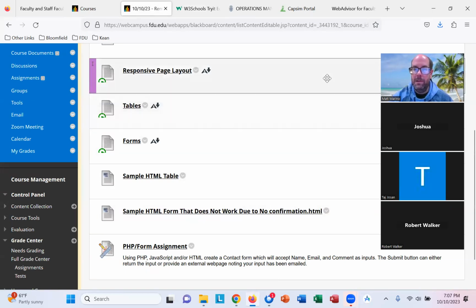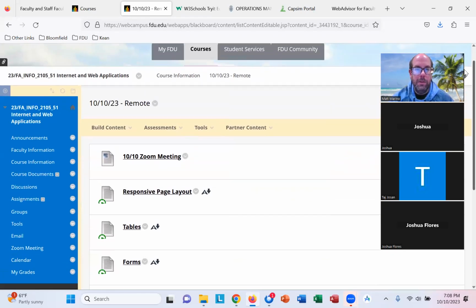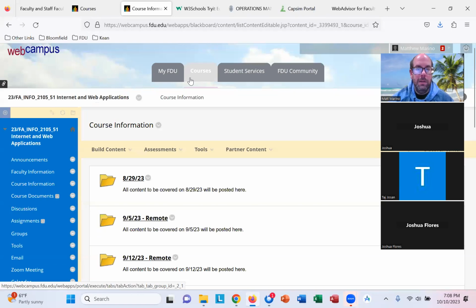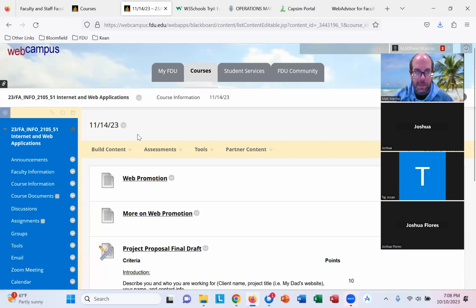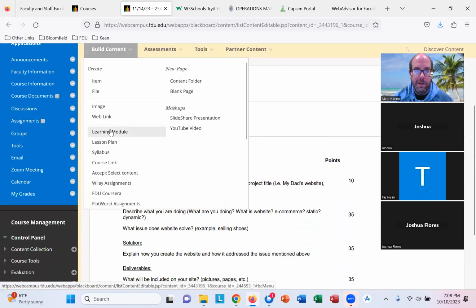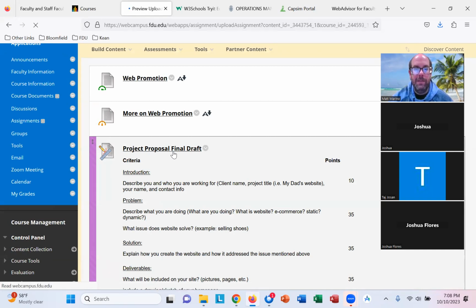Like when we finish the project, where do we submit it again? The website and the presentation. When we finish the project, the thing that's due in November, like where do we submit it? Like on Blackboard, like how do we find it? So the final version of the proposal is in the 1114 folder. See where it says here, project proposal, final draft? You would click on that in the 1114 folder.